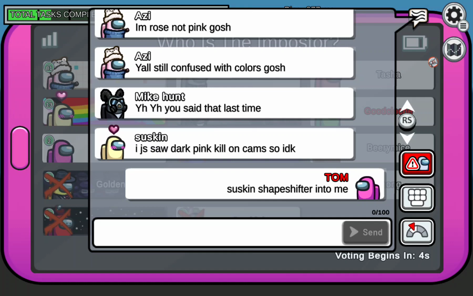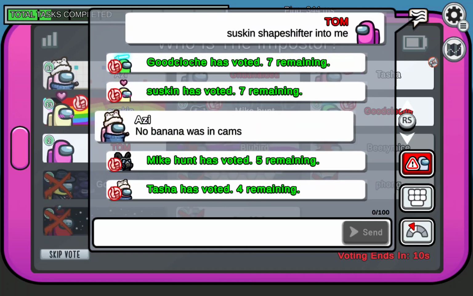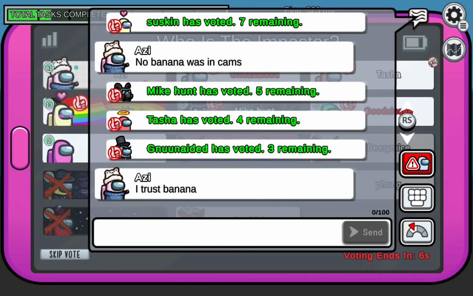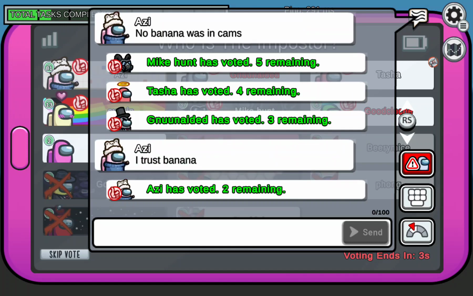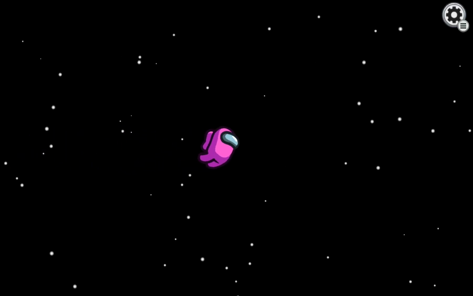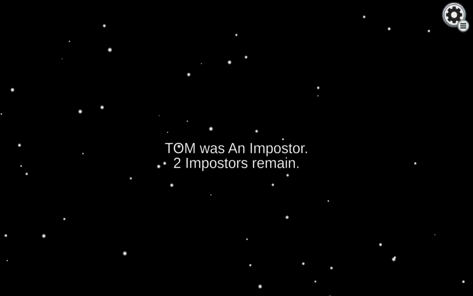Maybe if I had an alt account as a new imposter, I probably could have used Sasuke and then shapeshifting into me. Or I could have been Sasuke and then say I was going to shapeshift to me. But I have to have alts. I forgot to vote. Oh, damn it. It's too late now. Well, you caught me, but I can still make us win.